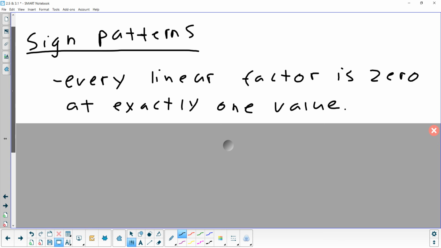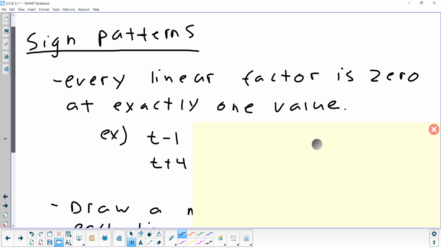This whole method relies on you having an inequality that you can factor. If you can't factor it, either because you don't know how to factor it or because it's impossible to factor it, then this method's not going to work. So this method only applies to problems you can factor. And when you factor something, you might end up with something like that.